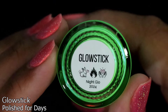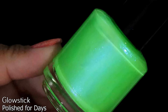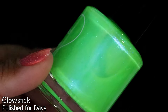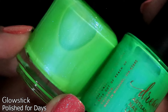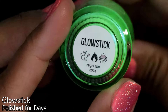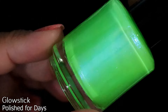Next is Polish for Days in Glow Stick — a lime green. I feel like Baja Blasted is the blue of the collection and Glow Stick is the green, but they're not the same so I'm glad I have both. Glow Stick is just freaking gorgeous. I think I like the Night Glow collection a little bit better than the Day Glow, honestly.